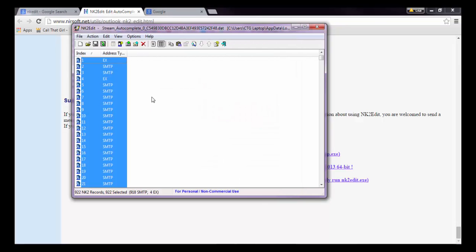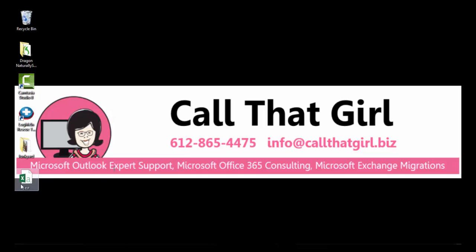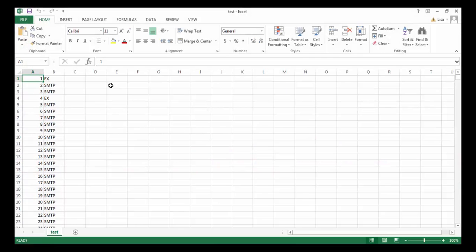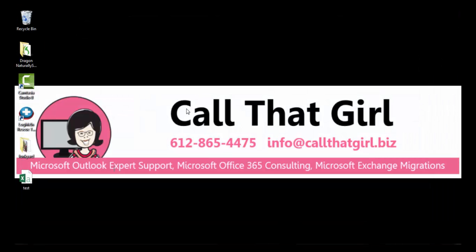And then of course with the CSV, you can save it as Excel. And see here now, it would have all of your contacts and information. It usually does pick up the display name as well. So it's a really nice contact list for you that you could import into Outlook and use for your suggested contacts and autocomplete in your new profile.